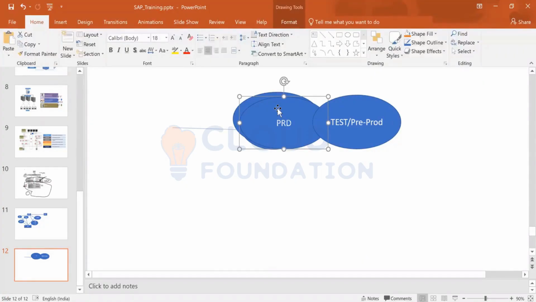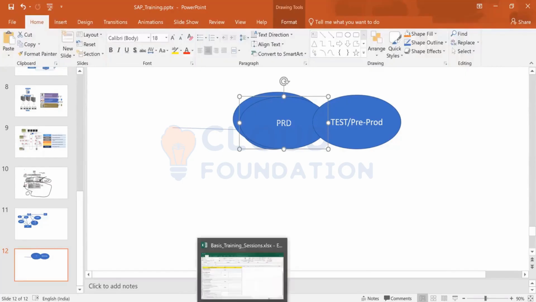It's our recommendation that every 3 to 4 months, or 6 months at least, production data should be copied to quality and restored on it, so that the testing team can perform thoroughly on their quality system with the help of production data. It will have real-time data. That's why it is recommended.